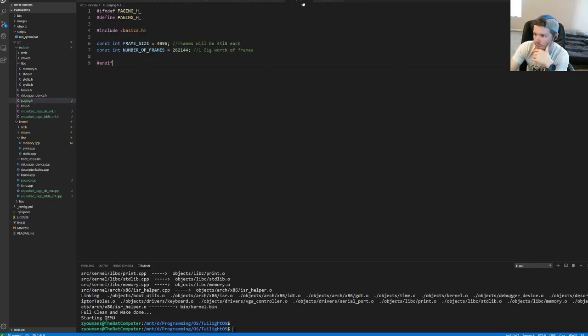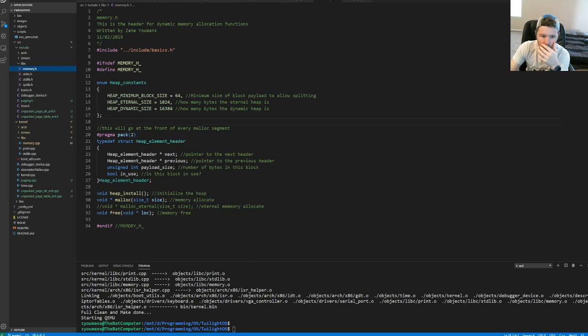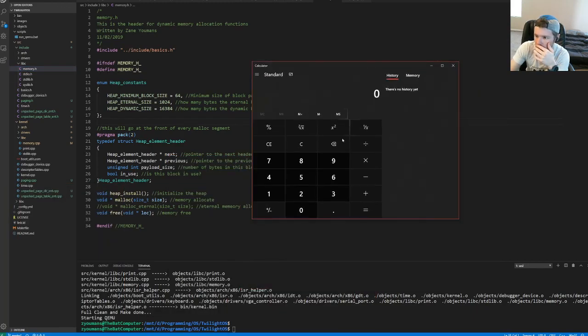And then the only other thing I specify is my memory location, which is 16 kilobytes. Oh, I figured it out. I can just go see what that is. What is 16, 3, 8?